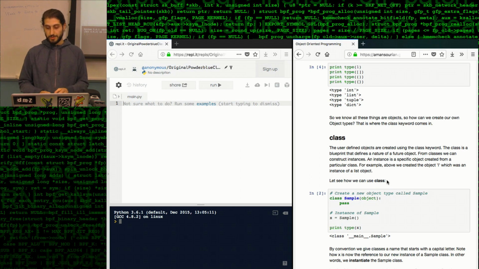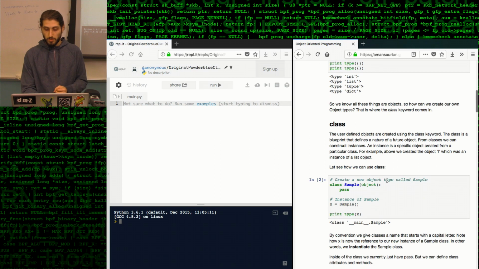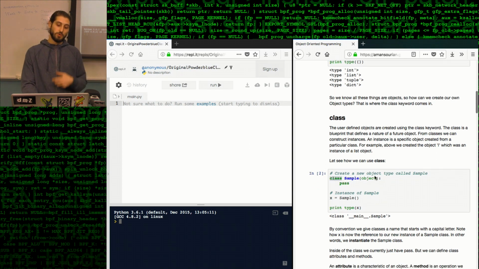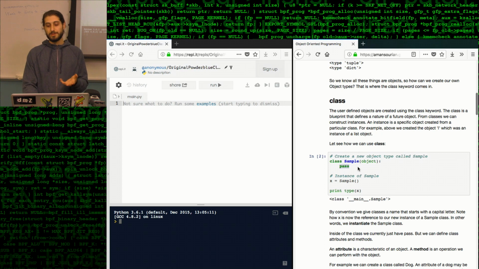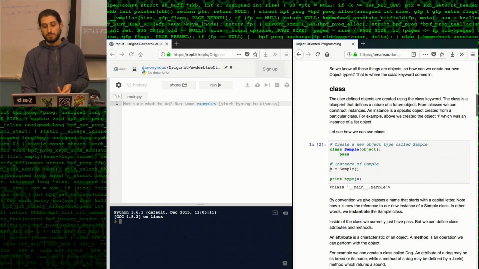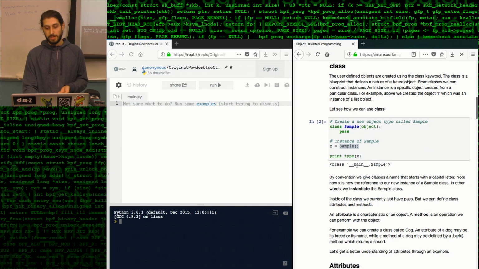So over here we can see that the little template for creating a class is fairly simple. We basically just start with the keyword class, followed by the name that we want to use for that specific class, which would be a general case that would apply for every specific object within the class. And then we just have a little object keyword over here. And right now this class is currently empty. It's just a pass statement, so it's not really doing anything. And this would be an instance of where we use the assignment operator to create a new object, a custom object from our class template that we created.